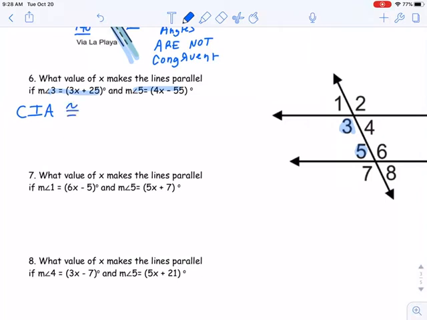Excuse me. I almost had a brain fart. They must be supplementary. Whew. Even us teachers, we brain fart every now and then, but I caught my mistake. Whew. I was super nervous for a second.